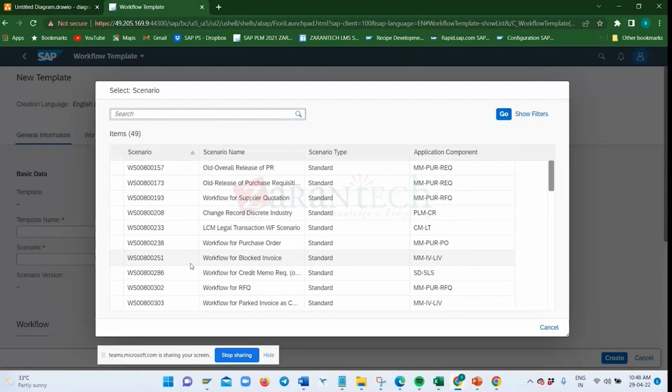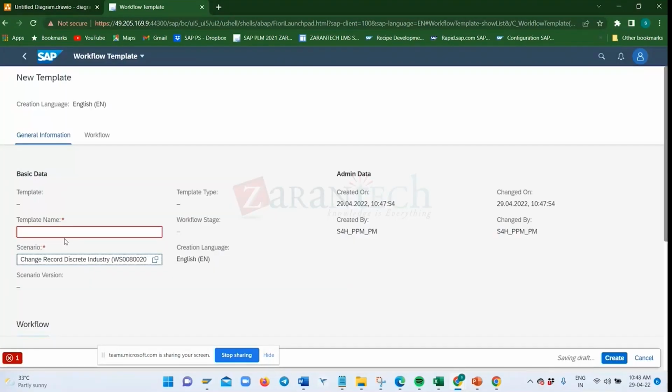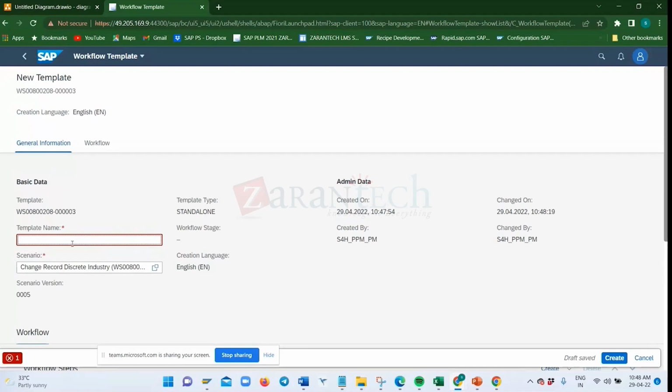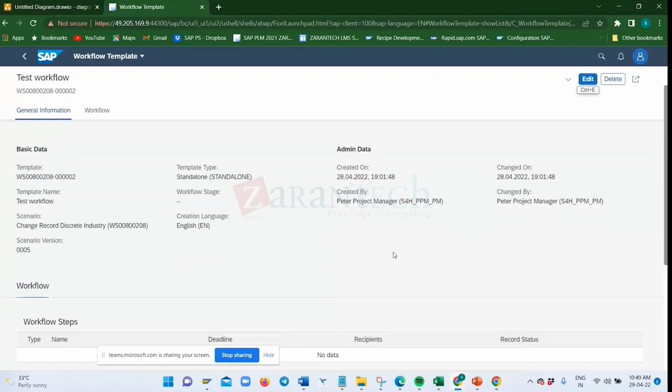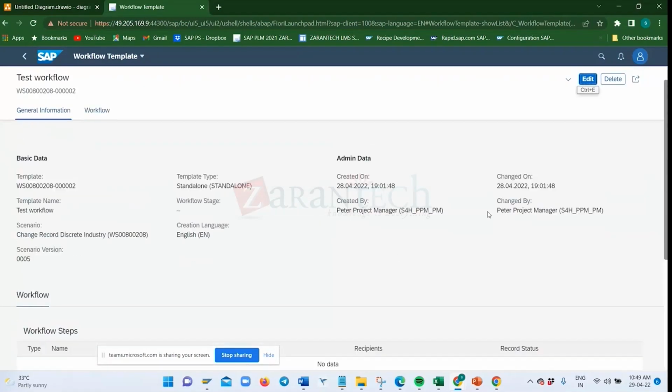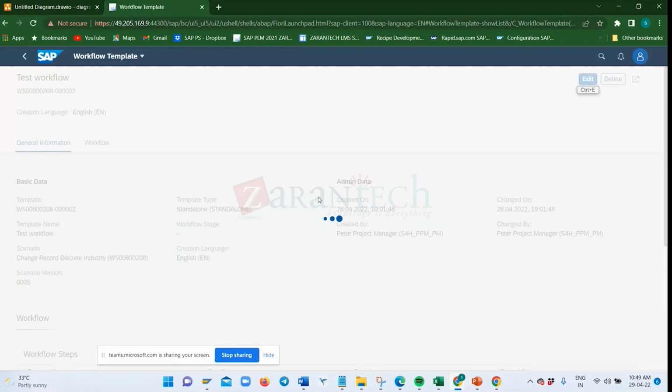So that is for change request, and then you can give the template name here and build this workflow template. I want to cancel, I will discard this.